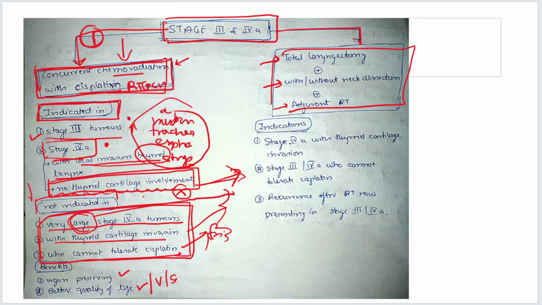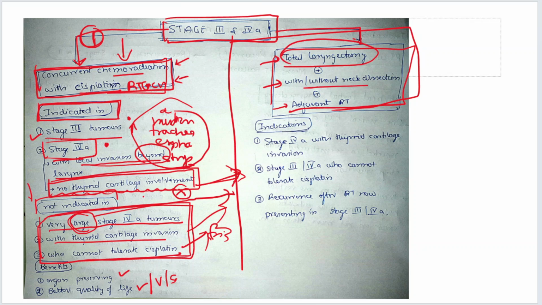What are the benefits of this chemoradiation? It follows the principles of our management, that is, it's organ preserving and gives better quality of life to the patient. Total laryngectomy is never done separately. Chemoradiation with cisplatin you can do separately, but whenever you do total laryngectomy, if the nodes are very big, you go for neck dissection. And then you also compulsorily add adjuvant radiotherapy. Total laryngectomy will be incomplete if you do not add adjuvant radiotherapy. So you do a total laryngectomy, you remove the entire larynx, you palpate for any nodes. If neck dissection is needed, you do it.